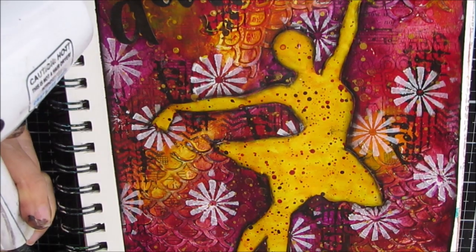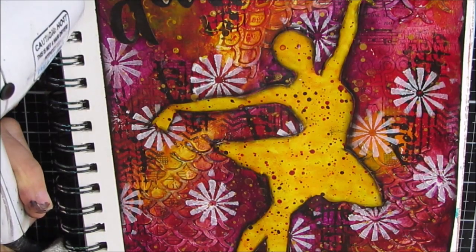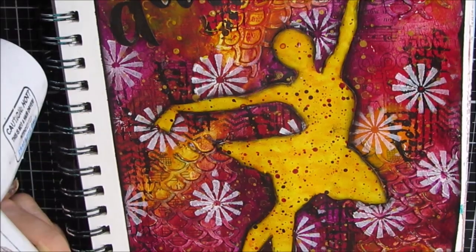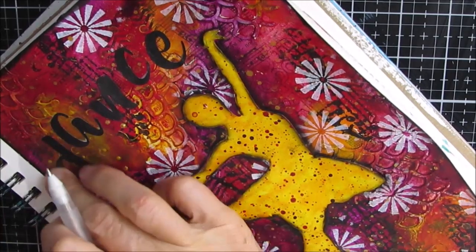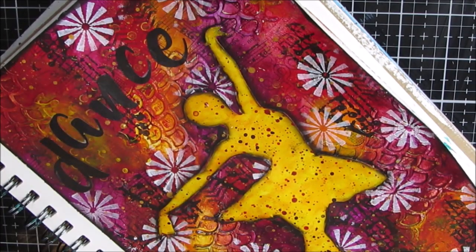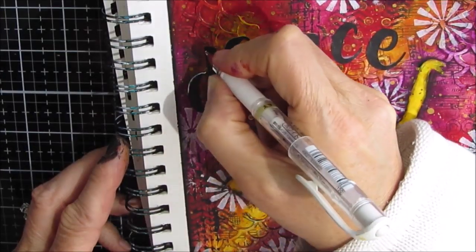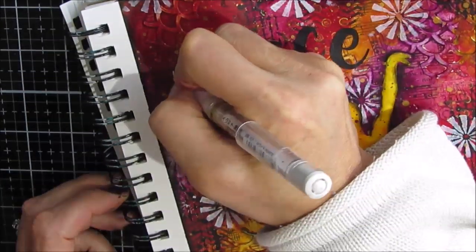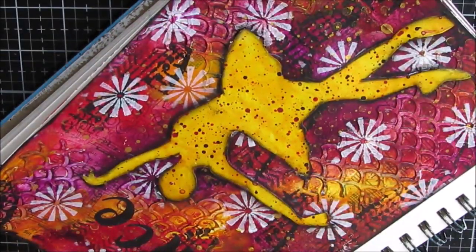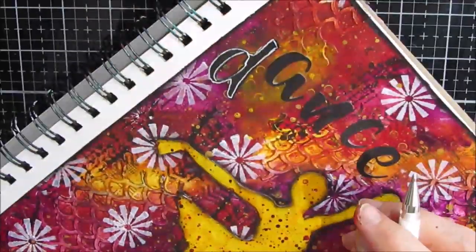And there you get a good picture, a close-up of the splatters and how this page really looks. So I grab my Uni-ball Signo white gel pen, and it works so well. The last time I had it out, this one was not causing me grief, so I was grabbing other ones and writing on my fingers to get it to start working properly. But eventually I do get it going and I get it all outlined in white and it pops.